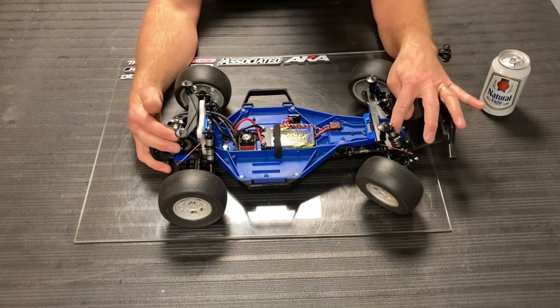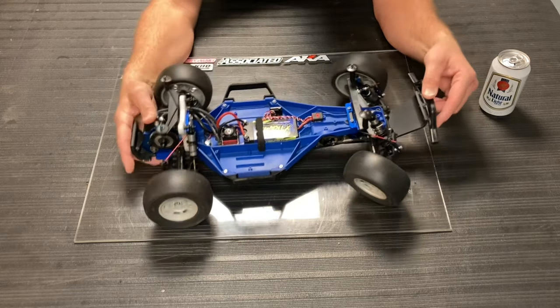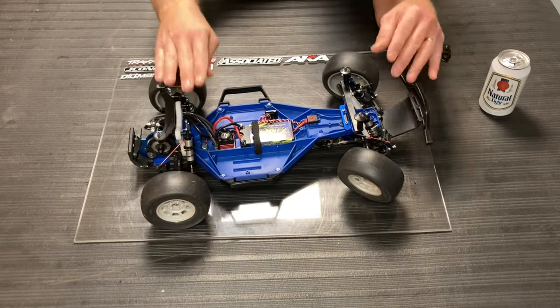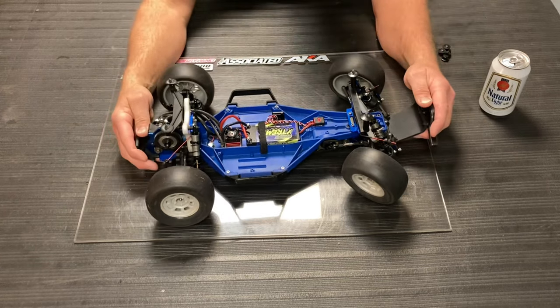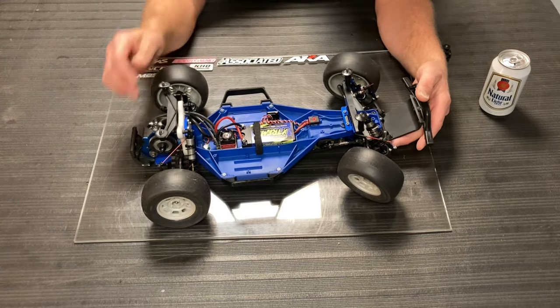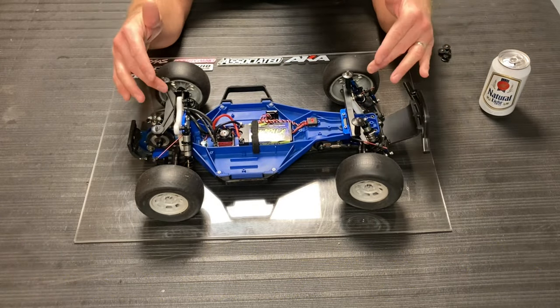The front is a copy of the stock one. The rear is a design I come up with on my own. Works really good. You use shorter shocks. You can lay them out more, get the truck stiffened up. It works pretty good. The clips you see of this truck right now, this is the setup that's on it in those clips.